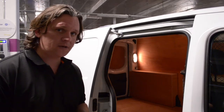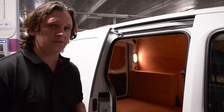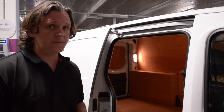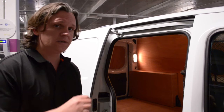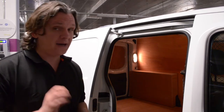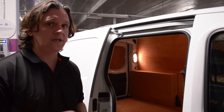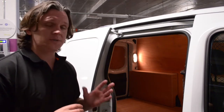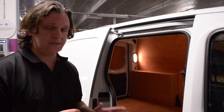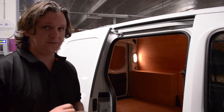Now, Renault can achieve that cargo capacity because this is a van which has been conceived as an electric vehicle from the outset, whereas many other manufacturers have simply chosen to convert existing diesel engines into electric motors. Now, on the subject of that battery, the really innovative thing that Renault have achieved is a battery leasing scheme. What this does is keeps the purchase price of this vehicle very competitive. You simply buy the van outright, but you lease the battery.